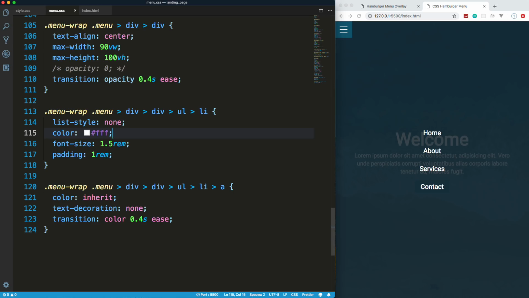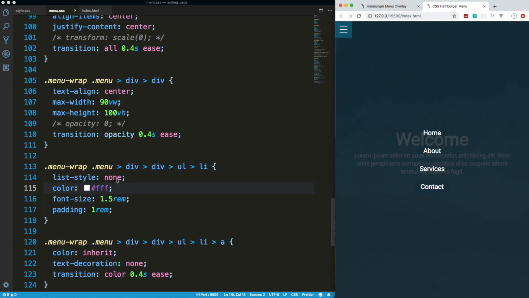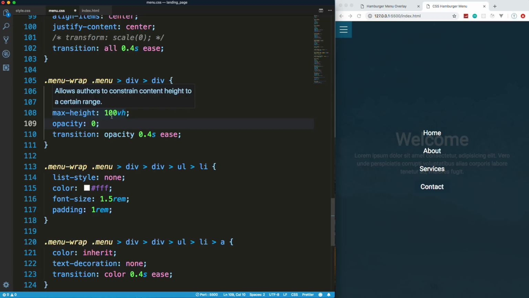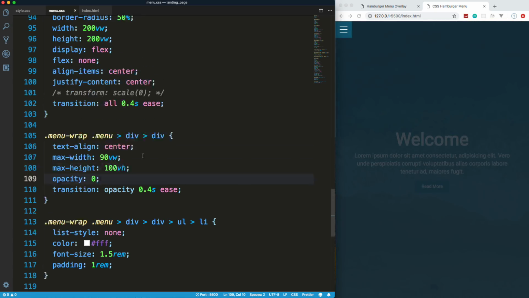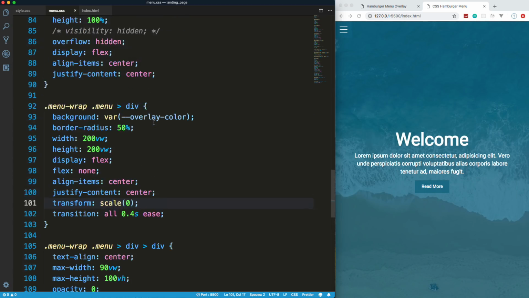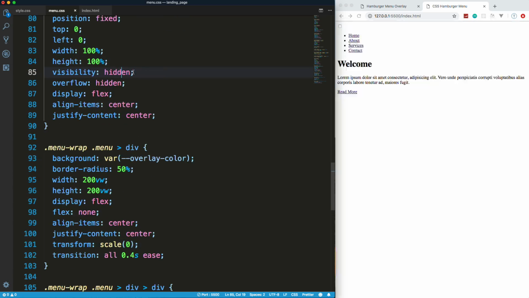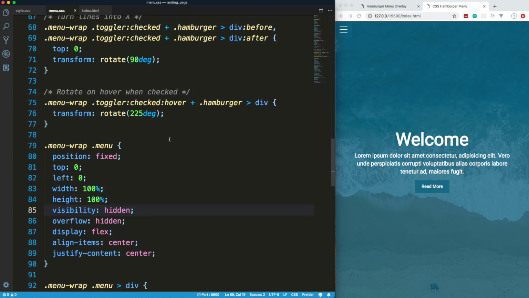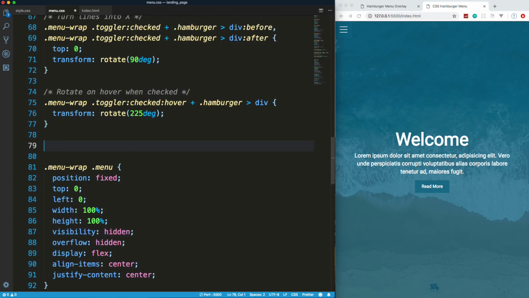So let's see. Now we have this. We have the effect we want when we click it, but we need to make it so that this is not here initially, and then it pops up when we click this. So we want to go back and uncomment everything, the opacity. Okay, so that will take away the links. Uncomment the scale to 0, and the visibility to hidden. All right, so now let's say right here we'll say show menu.